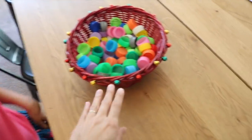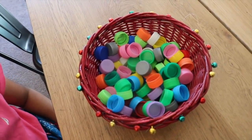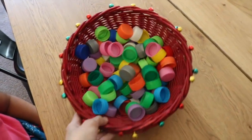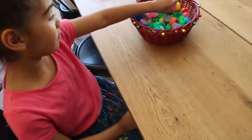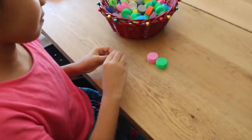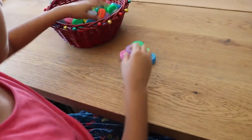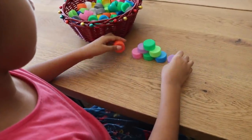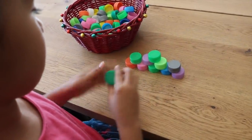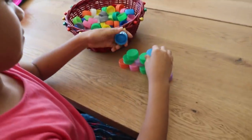The next activity is building designs with bottle caps. This is a great activity for using creativity to create different structures and shapes, and kids absolutely love it. This can also be a great STEM activity as children build structures. You just keep stacking them — put two together and then one on top, all the way up until you've created a wall.